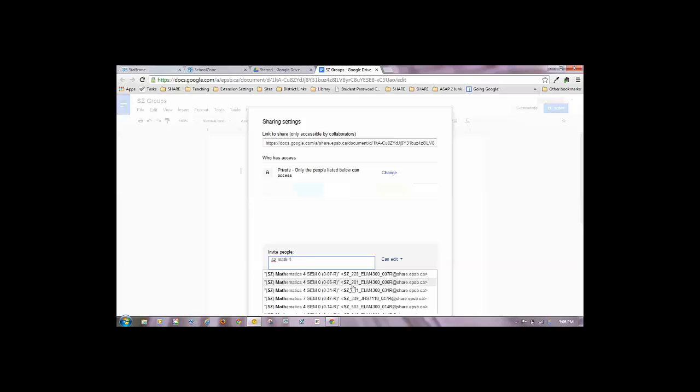Once you start to type in those names more and more, the ones you type in are going to pop up faster, and you're just going to recognize them going, oh yeah, I'm the Elm 4300 7R. I know that sounds confusing now, but the more times you type it, you're going to know that's your school zone group and just go, oh yeah, that's my Math 4 class. But for a new person, this is overwhelming. So how do you find out your unique numbers? Well, that's what this video is going to show.